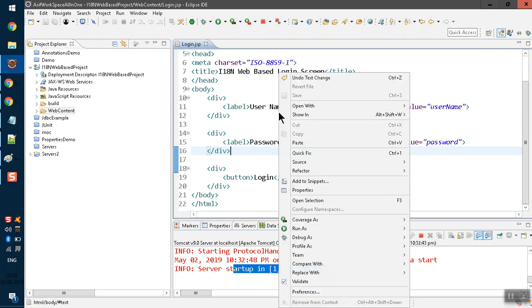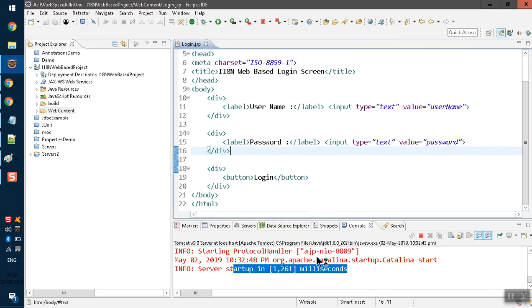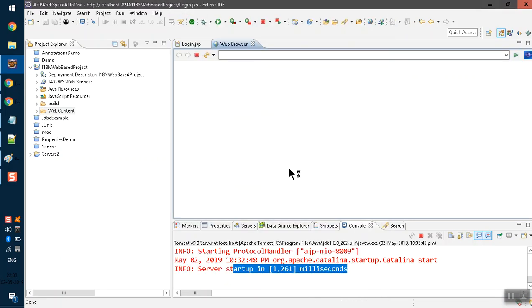It has opened the browser. Wow, so you can see it's clearly displaying. This is my localhost name and my project name, and inside it, this is the login page, login.jsp. Here I can enter my username and my password. As of now we just created a simple dummy login page. As of now it's showing the English language, but it needs to support one more language, that is French from the country CA.